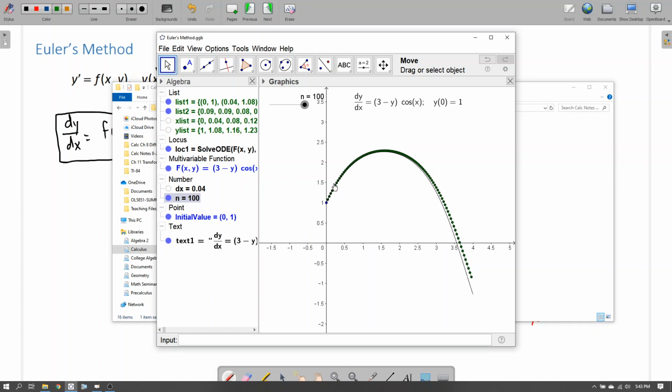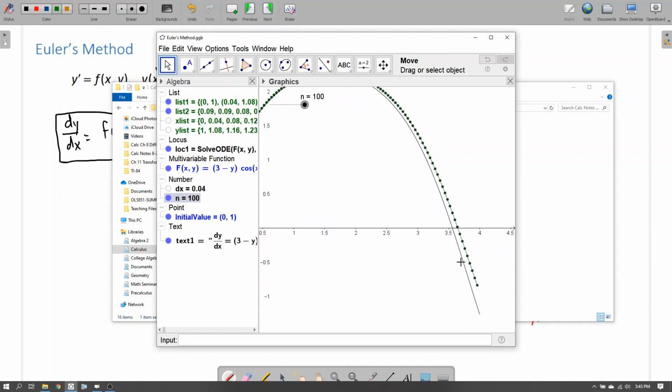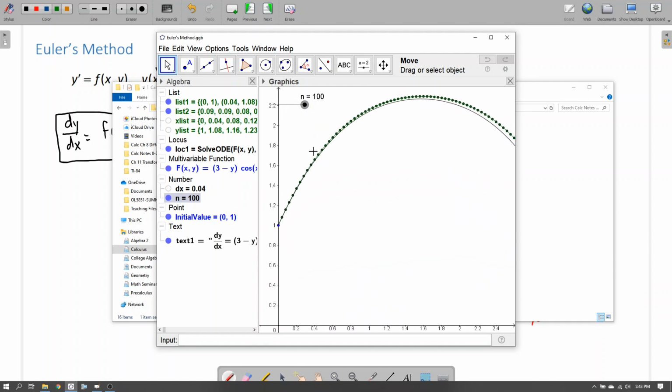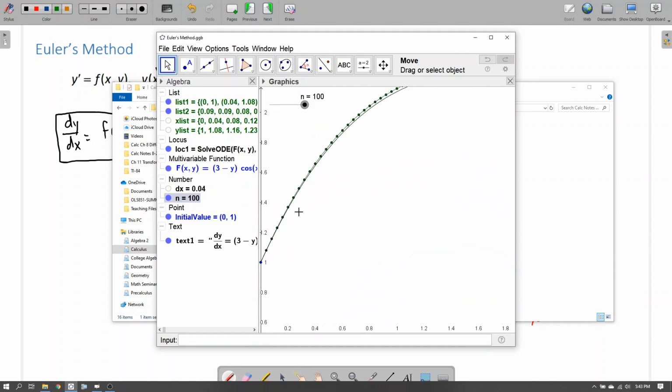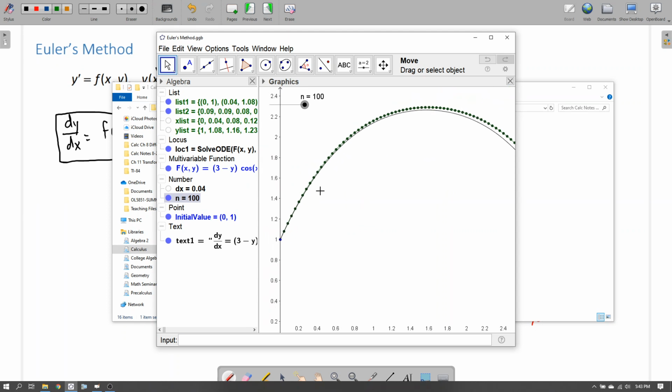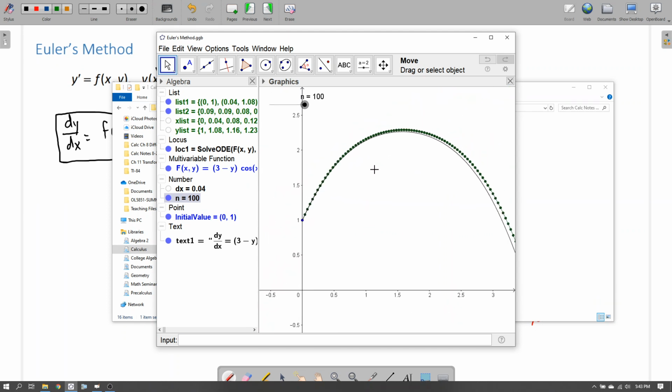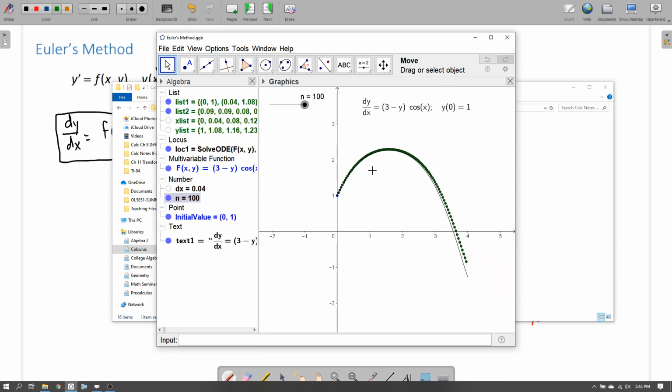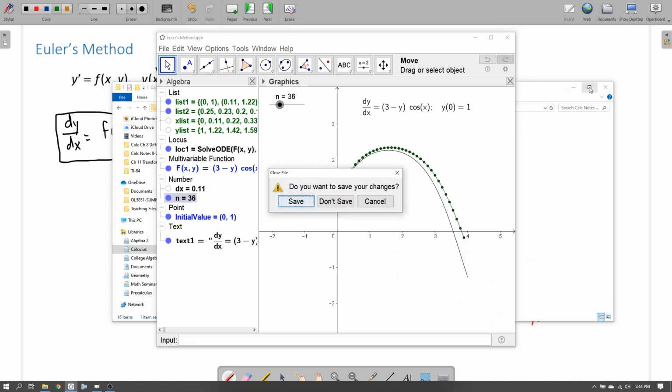You can see it starts off really good, but then those errors continue to compound, and you can see they get worse and worse. But if we zoom in on that original part, that's pretty darn close. It's following the solution quite well. Okay, so let's figure out how we actually get a formula for this iterative process.